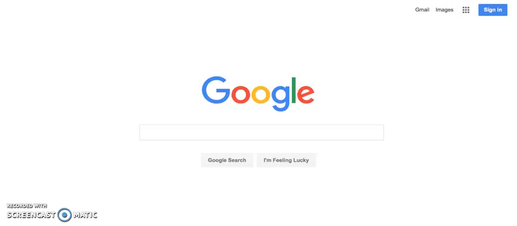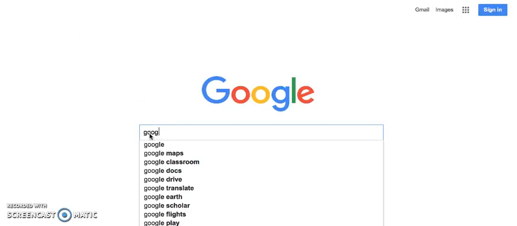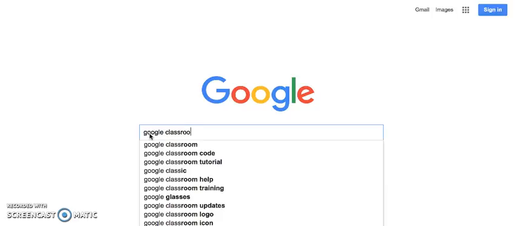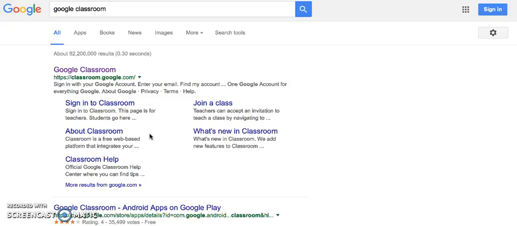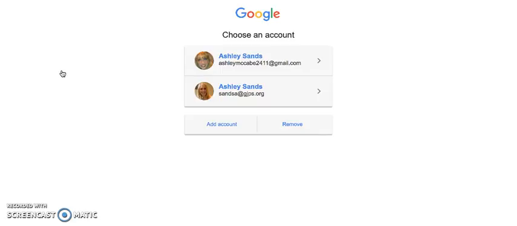First thing you want to do is head straight over to Google, click on your search bar, and type in Google Classroom. Google Classroom should be the first thing showing up in the search, so you're going to go ahead and click that. And your child is going to want to add their account to be able to access Google Classroom.